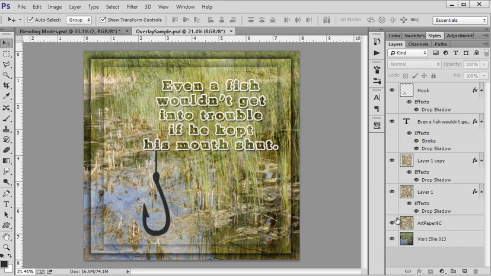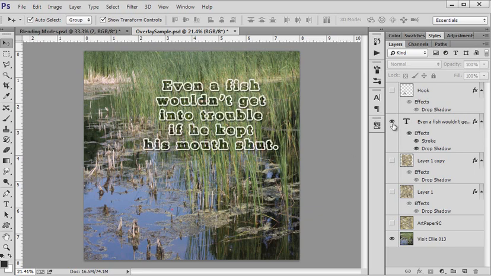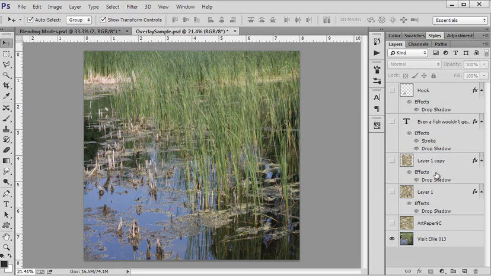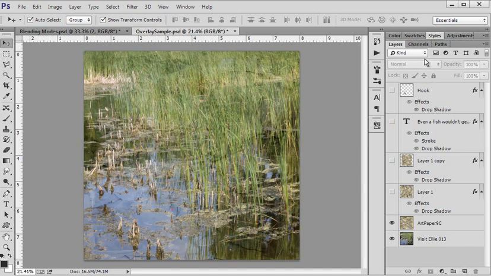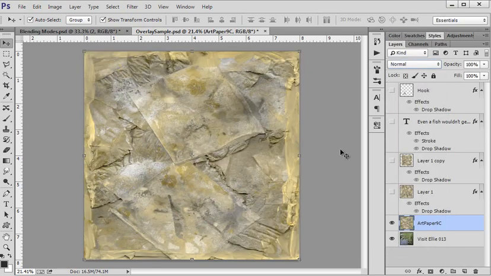So let's deconstruct and reconstruct this. Here's my original image taken in Minneapolis, Minnesota, just a close-up of some pond grass and a pond that I thought went great with the text I chose. We're going to look at that later. And here, let's put this back to normal. Here is the texture I use. Now, it looks kind of ugly.